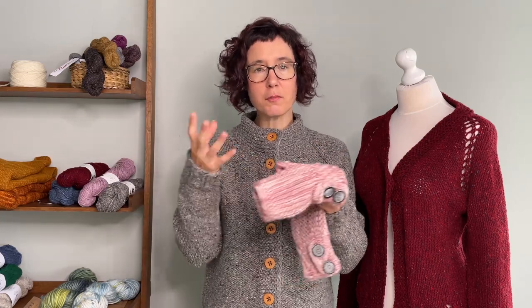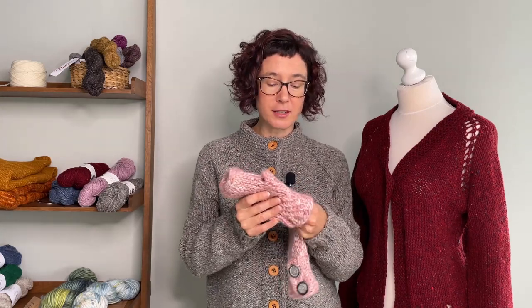It moves across as you go and creates a herringbone pattern. If you've done slip stitch patterns before, you'll know it's very compact and draws the knitting in — that's why I put it for the cuff, because drawing knitting in around a cuff gives you a nice snug fit.